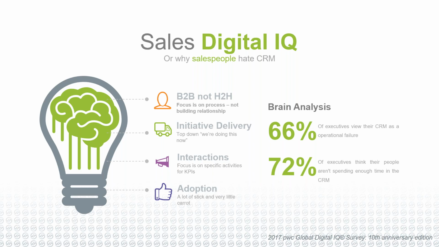The delivery of the initiatives come from the top down. Our sales managers, our sales leaders, our CEOs, our executives say, we have to do this now within Salesforce, within the CRM. And we don't necessarily think that's of any value. Interactions, when we're tracking interactions, it really is focusing on key performance indicators and not really what helps us within our sales process. And adoption.